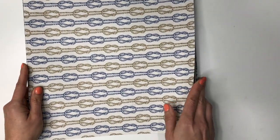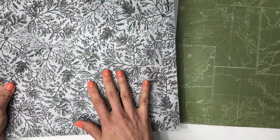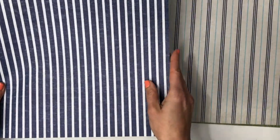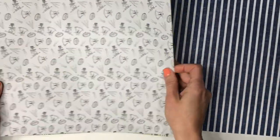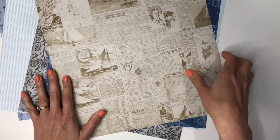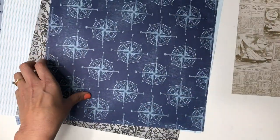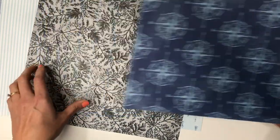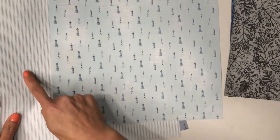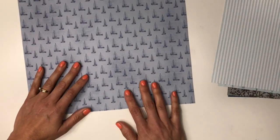I already told you that the Come Sail Away paper is my favorite. This is just very masculine paper, except for this piece. I do not understand this piece, but thankfully the other side is a nice stripes that I'll use. I love this piece. Just some nice basic backgrounds. And then the other side, again, as a full sheet, I don't like this, but I've actually used it on a couple cards and it's pretty fun. I love this piece. I want to frame this piece. And then I also love the little lighthouses. This kind of, I can't think of what it's called. I want to say ticking, but anyway, I love it. And then the sailboats is another favorite.